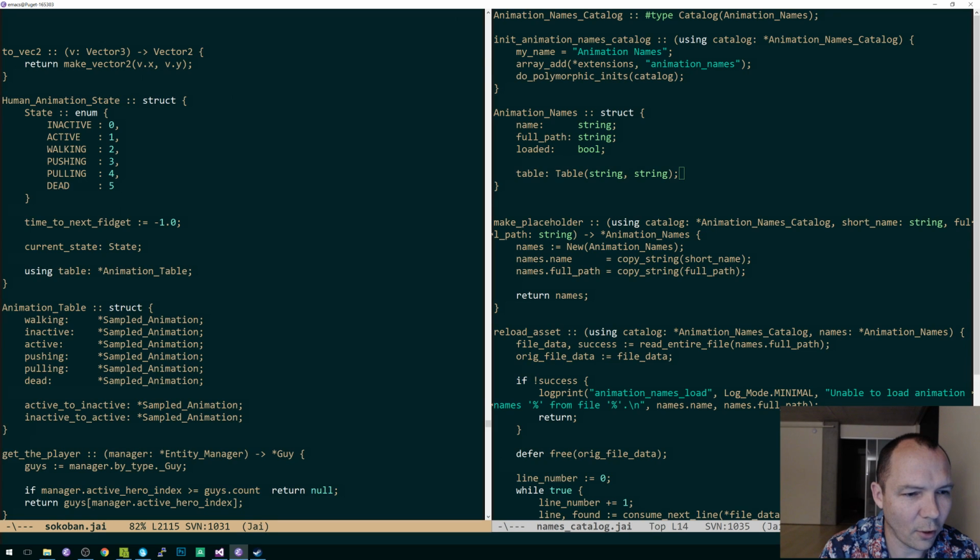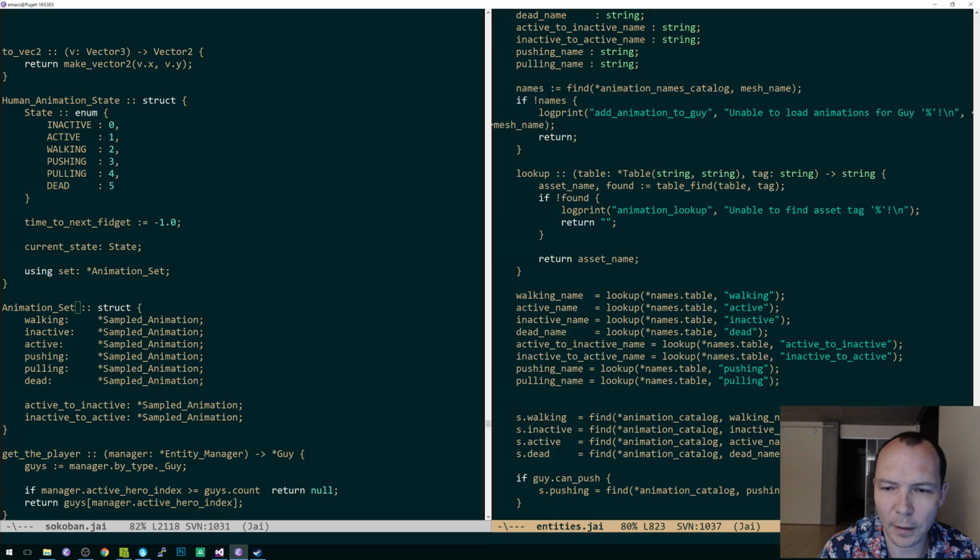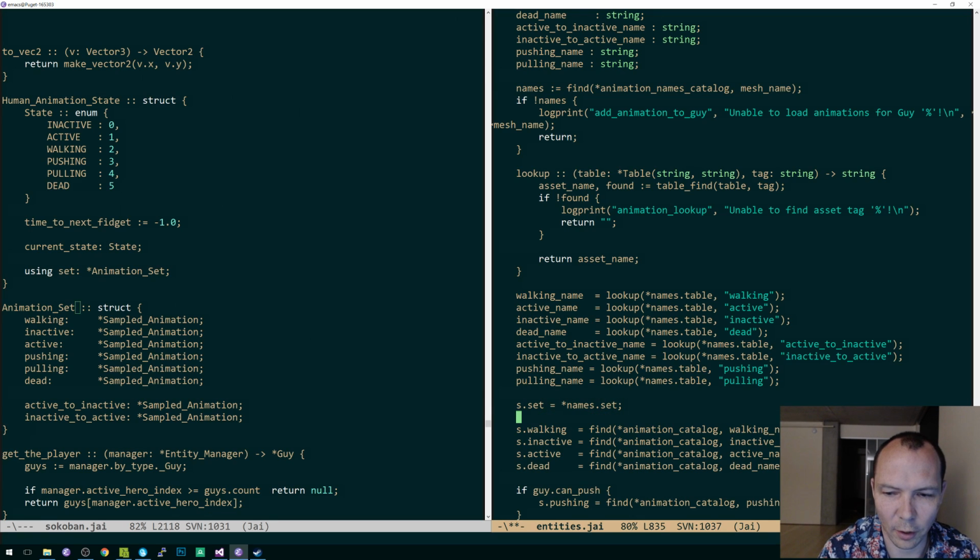Let's call it a set. Using set, animation set. All right. So this has an animation set by value, and it's going to just be a bunch of null pointers, right? And then back here, we're going to say s dot set equals pointer to names dot set, right?